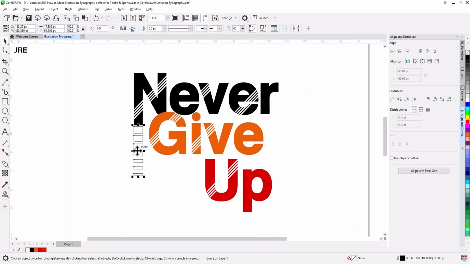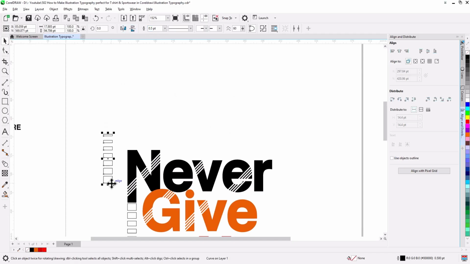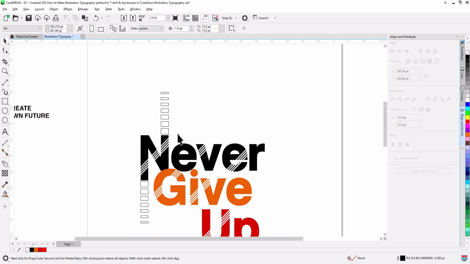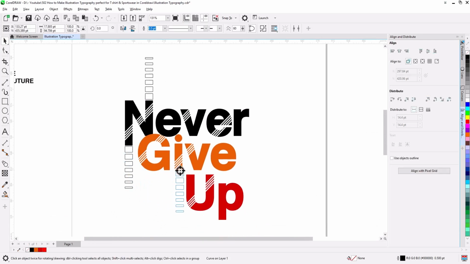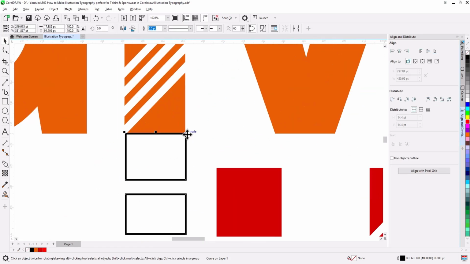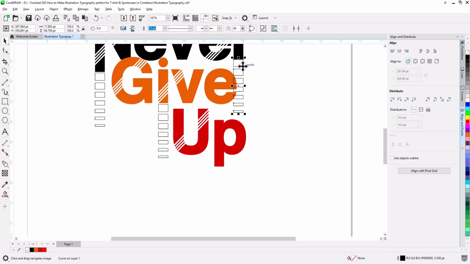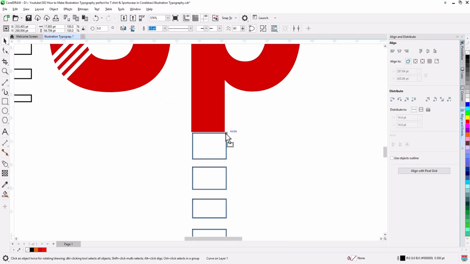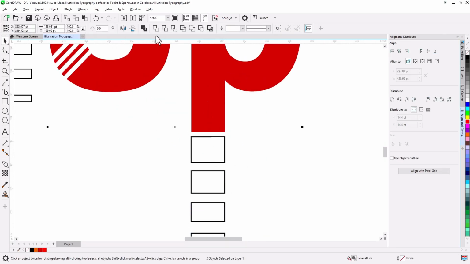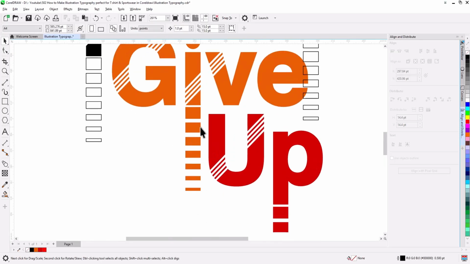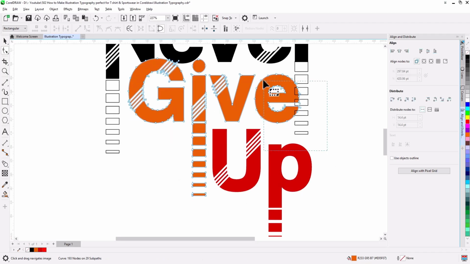Place one set on the left, another one passing through the center, and another on the right. Align and weld with the text. These lines create movement and structure. Refine the letter forms slightly and adjust their placement.